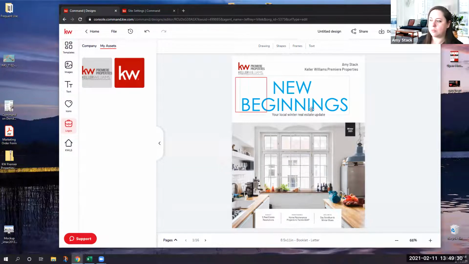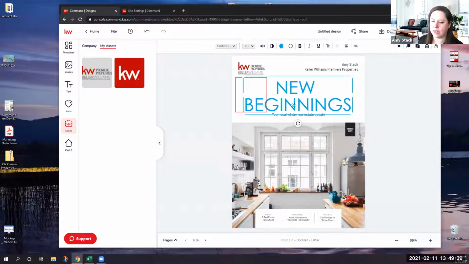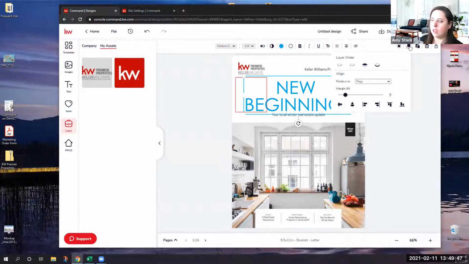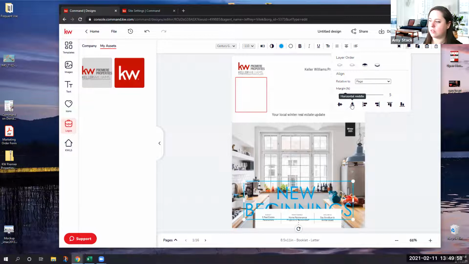And now you guys can probably tell that New Beginnings is no longer centered on this page. Instead of clicking it and using your arrow to be like, is that centered? I can't tell. Up in the far right, we've got a couple more buttons here. We have transform, arrange. We'll actually let you center it left or right and vertically, top and bottom, right? So we can do all kinds of different centering here.